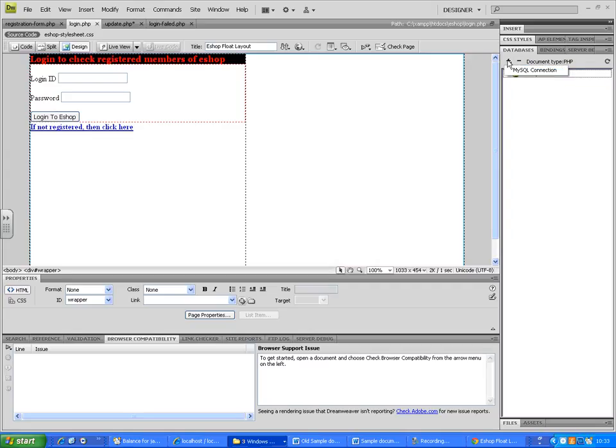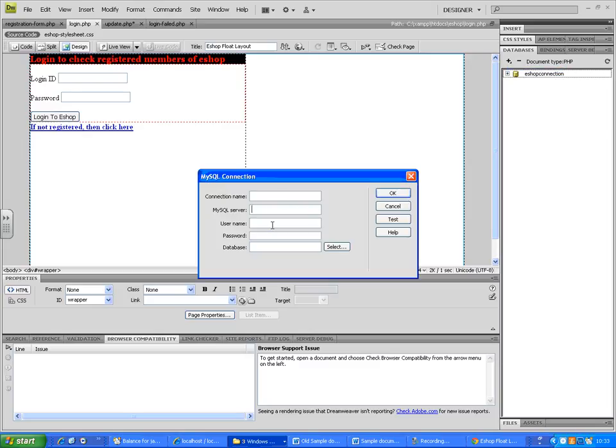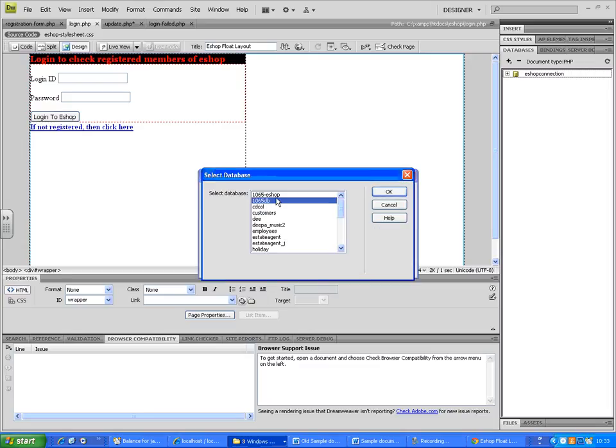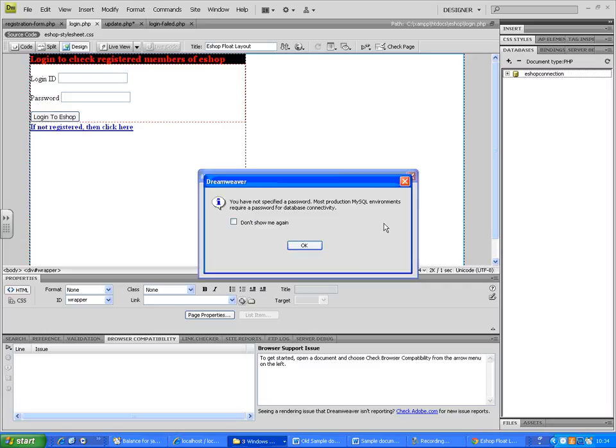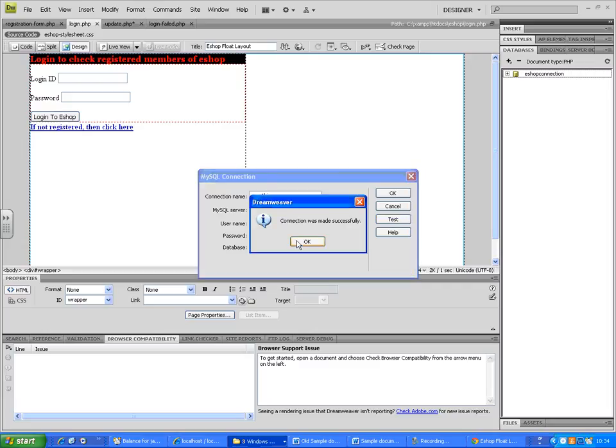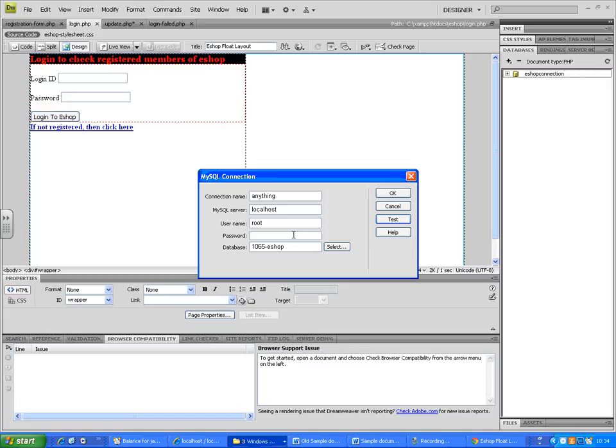We simply click on the MySQL plus sign, and then we add these 4 details. We write the database. Username we type normally root. Server name we write localhost. Connection name, anything you like. And the password, again, we leave blank. The last thing you should select is the database, whichever database you have created. And we test our connection and it says successful. So it's a very simple process. Without the connection in your Dreamweaver, nothing will work.